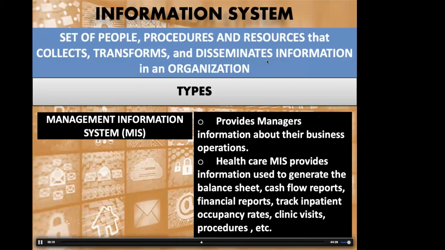One type of information system is the MIS, or Management Information System, which generates information for monitoring performance, like productivity information. MIS extracts, processes, and summarizes data from the TPS, or Transaction Processing System, and provides periodic reports, like weekly, monthly, and quarterly, to administrators or hospital managers, like nurse managers.